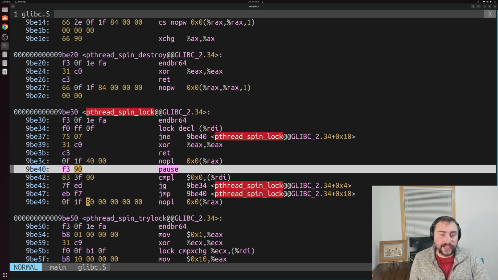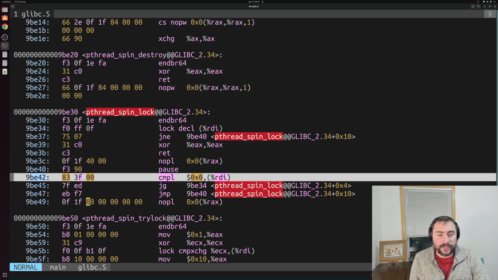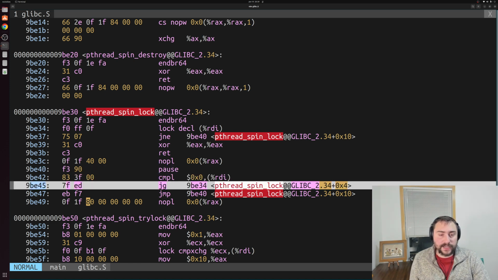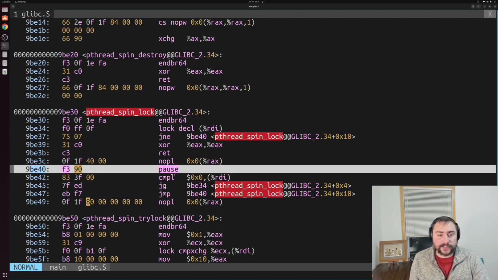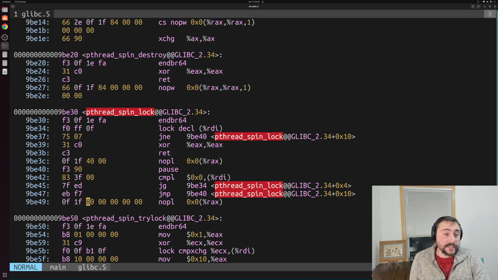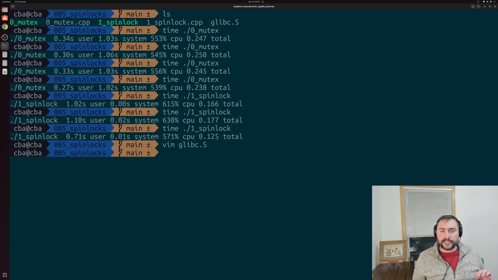So we have this very tight loop where we're reading the state of the lock, checking to see if it's been unlocked, and either trying to grab the lock again or just going back to waiting, right, and going to this pause instruction here. So that's essentially all it takes to actually implement something like a spin lock here. Okay. So that's a little bit on spin locks here and how they're kind of implemented and how they function.